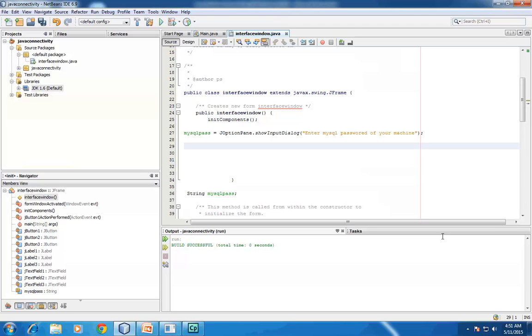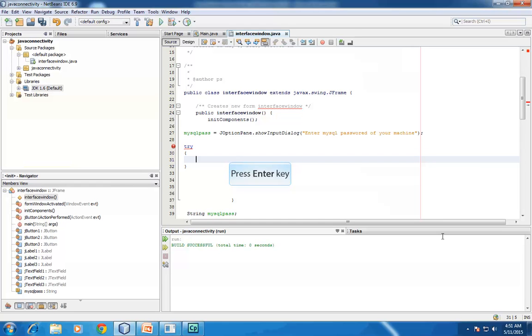Okay, and then next we will write the try and catch block. It is like try with curly braces, and always remember try is always followed by a catch. Exception e.